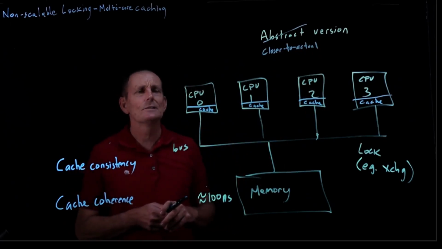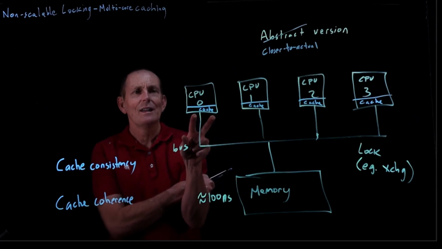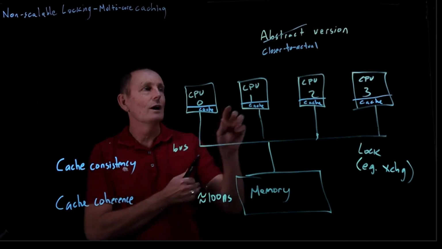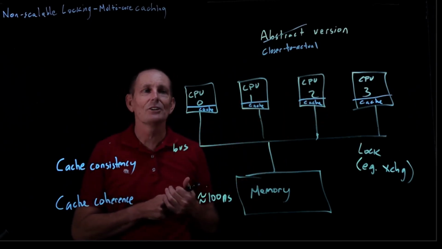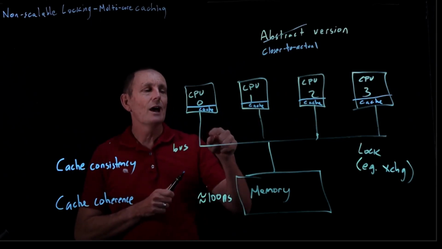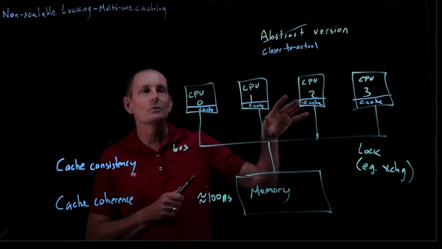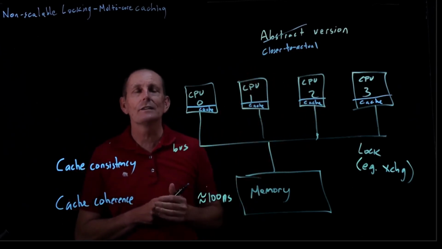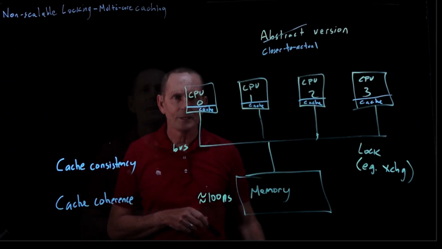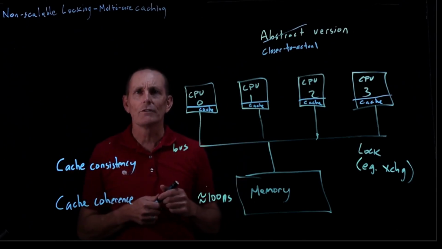And so somehow we need to take account of the fact that if I've got a value cached on CPU 0, there's a couple of possibilities. What if CPU 0 wrote to a value and that's now in the cache? Well, if CPU 1, 2, or 3 tries to read that value, it better get the updated version. Or similarly, what if CPU 0 had a read that it kept in the cache, and now CPU 1, 2, or 3 writes that value? That should invalidate the cache in some way. So we're going to look at some protocols for dealing with caches. There are a lot of different ways you can do things. I'm going to present kind of a vanilla approach of how this works.